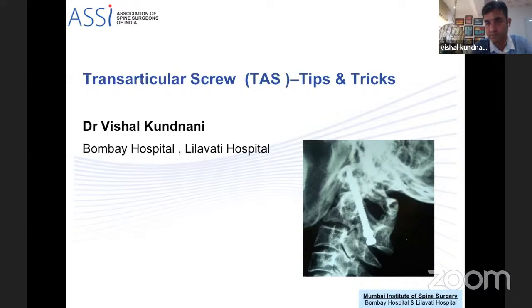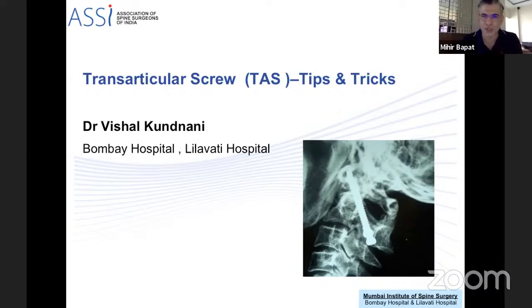So I think you need to work on both sides. Like I said, you need to trace the C1 arch laterally and then work subperiosteally to pull down the epidural plexus downwards. And from below, you walk along the C2 pars to enter the joint. Now you are subperiosteal. So if you want to preserve the C2 ganglion, you have to stay subperiosteal, use a bipolar cautery whenever it is required, and keep coagulating as you approach the joint from top as well as the bottom. And then you get a good exposure where you can put your C1 lateral mass and put your pass through.